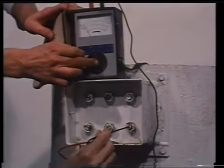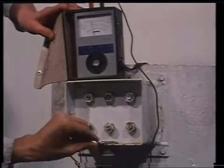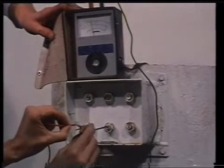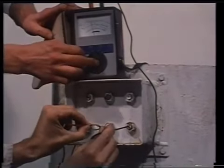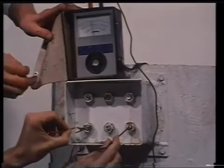Incidentally, whenever a motor is returned to service, always check the direction of rotation before coupling to the load. If the direction is not as required, interchange any two supply lines at the motor terminal box. This will change the direction of rotation of any three-phase motor.